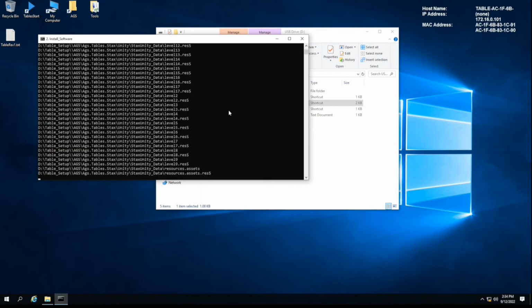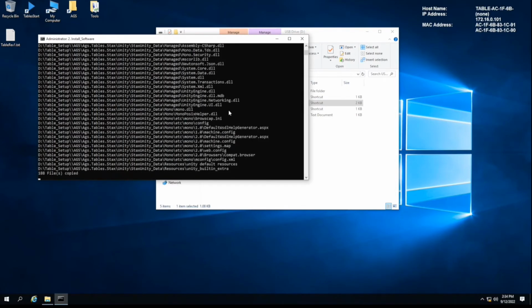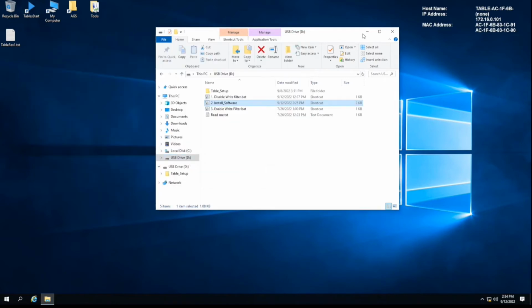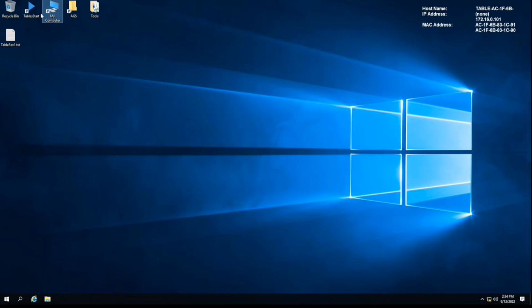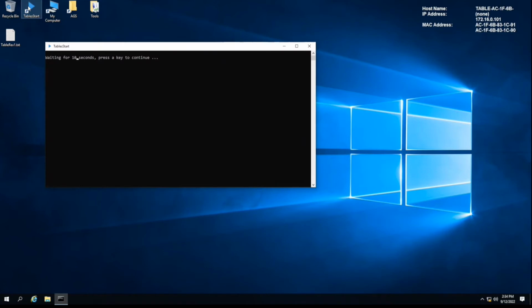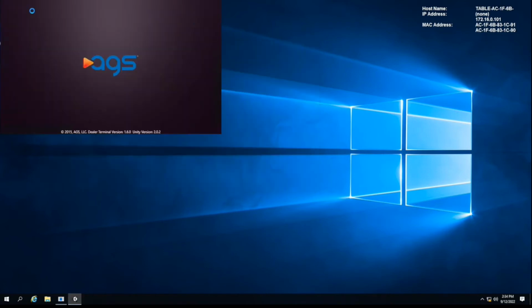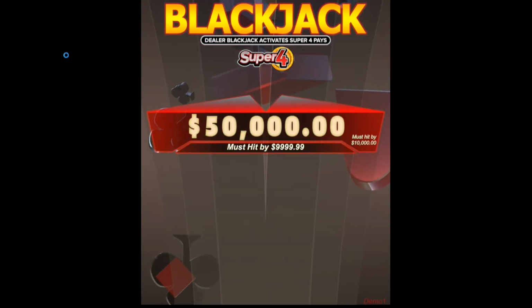Yes. So essentially, it's like a RAM clear for the tables at that point. It's just going to remove all the old files, reinstall the new ones, and here you see it was already named table with the MAC address. So it's skipping that. It's just showing this in red. That's perfectly normal. And then we can run the application again. And it still works.